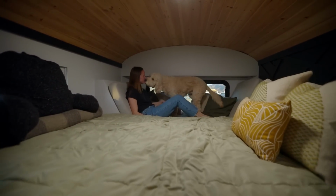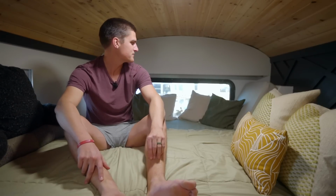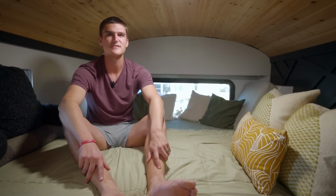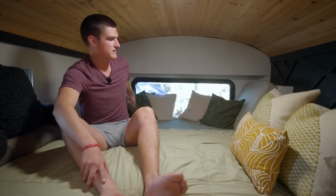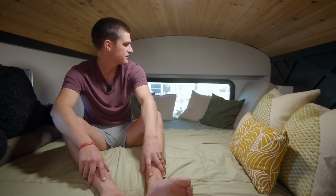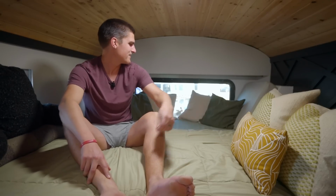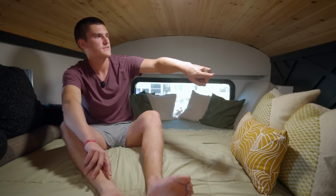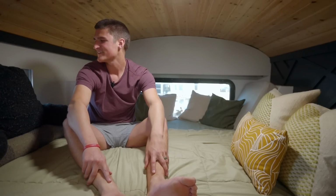And when we picked the bus up the day we rode it back, Lauren and our friend that went with us sat back there the whole time, and we were like, this is gonna be the spot. So we got custom mattresses for this as well, and that's pretty much just become the dog bed. So the dogs sleep back there. This wall is a fancy texture wall that Lauren made one night, like a geometric thing. So that's kind of neat.